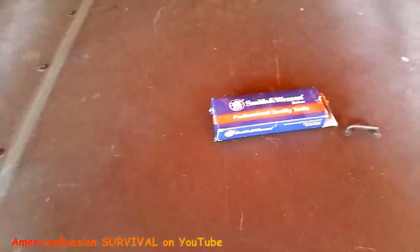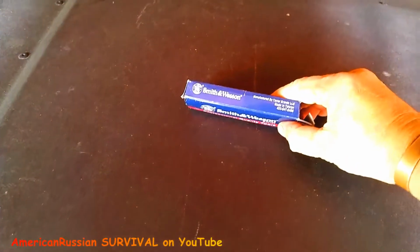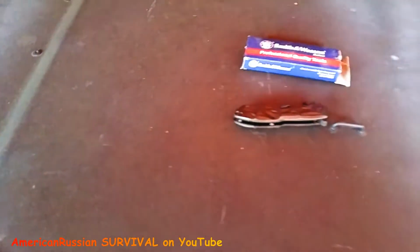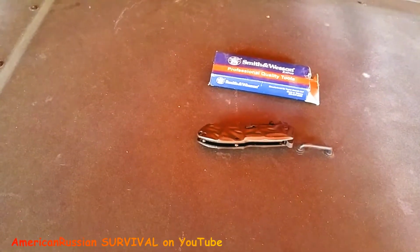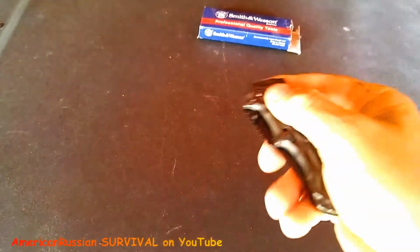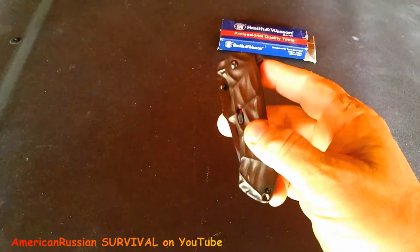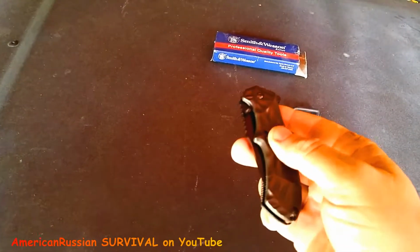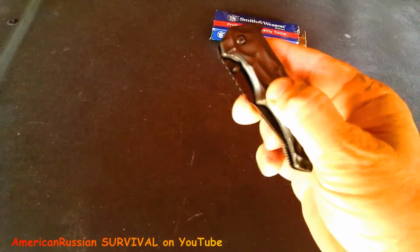Smith and Wesson, it's not a really high quality knife, but it's not made in China. It's made in Taiwan, and the Taiwanese usually make some pretty good stuff. It's sort of like Japanese quality. Really, it's pretty damn good. This is an assisted opening knife, but they got some kind of proprietary technology whereby you would think it's an automatic push button knife, but it does have a safety on it, and it's a very good safety.